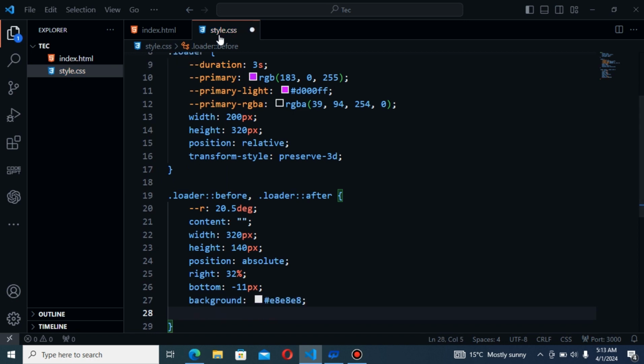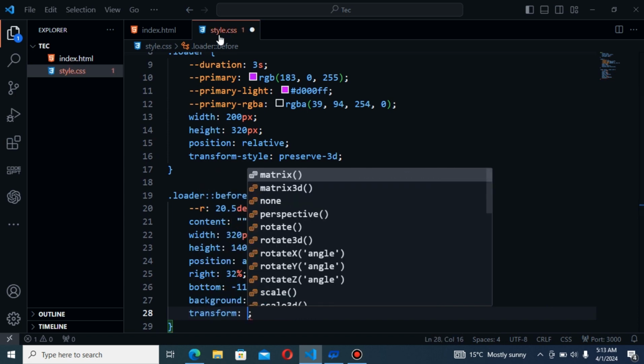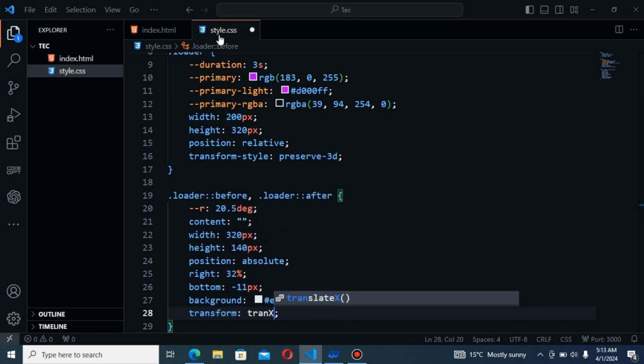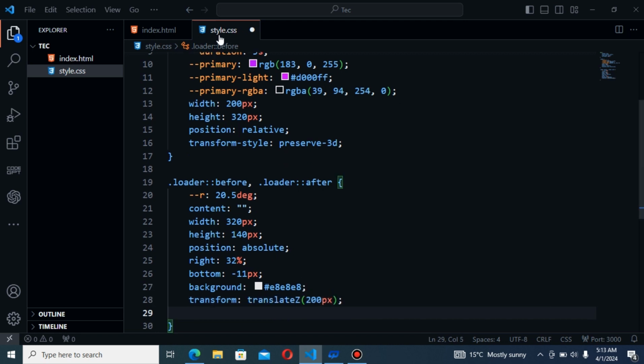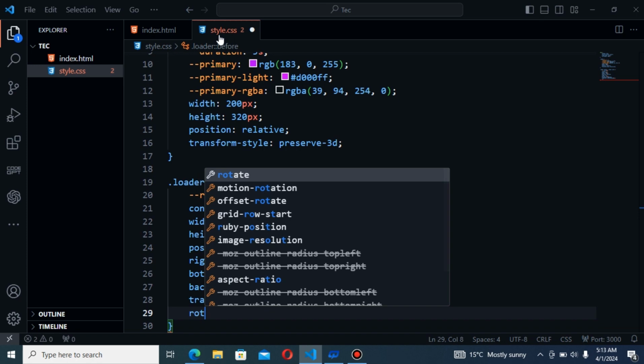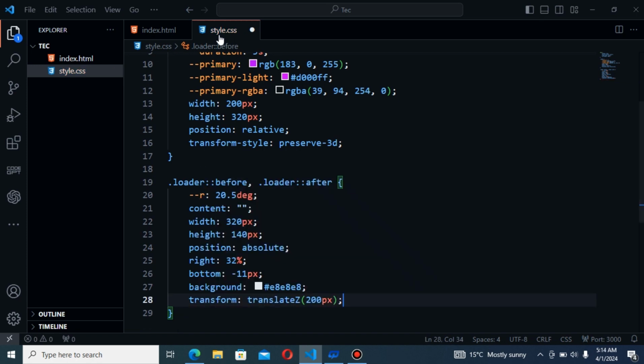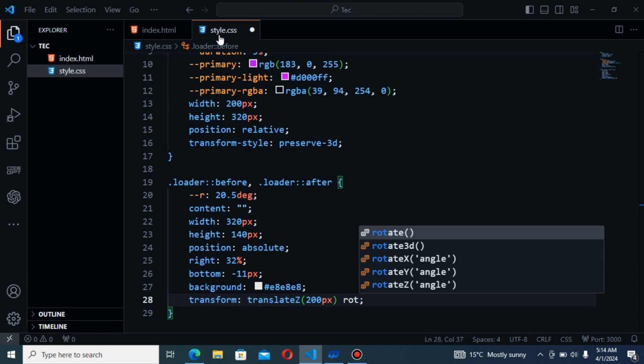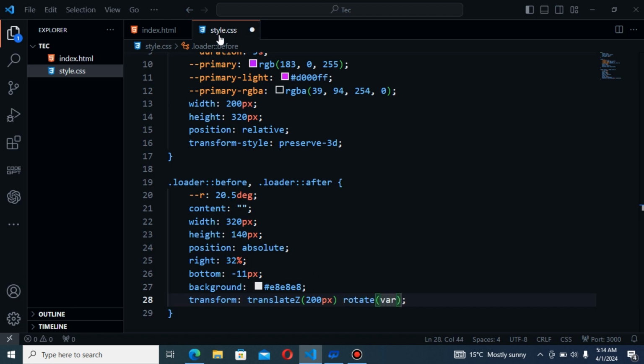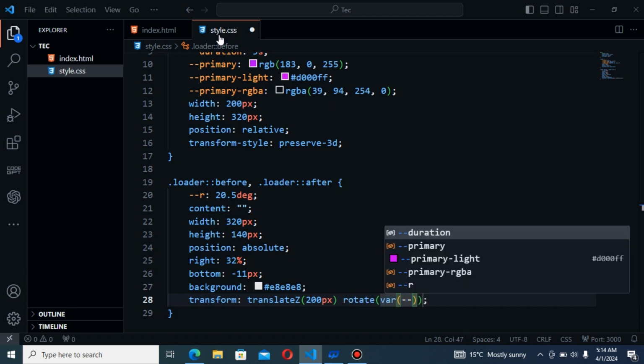That's good. The next I'll set the transform, translateZ, 200 pixels, and also the rotate will be here, rotate, and it will be var(--r).